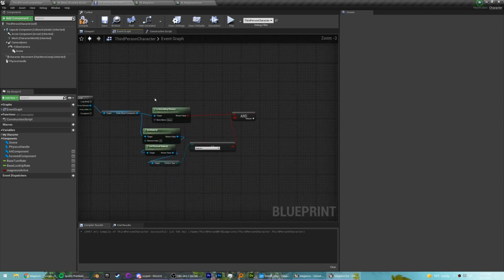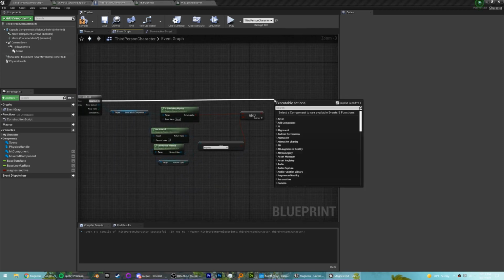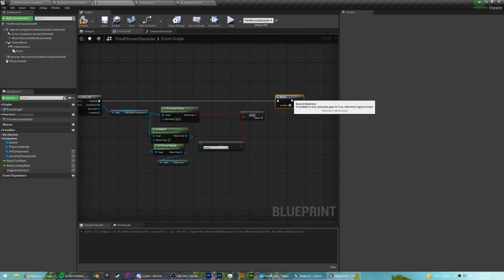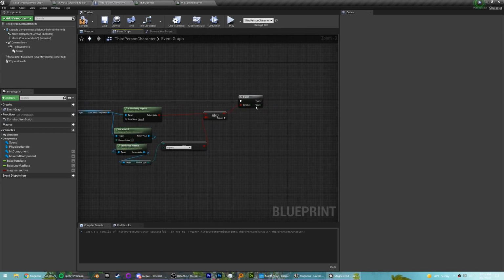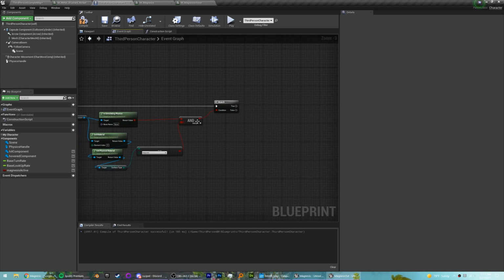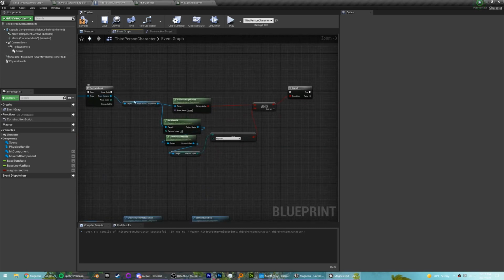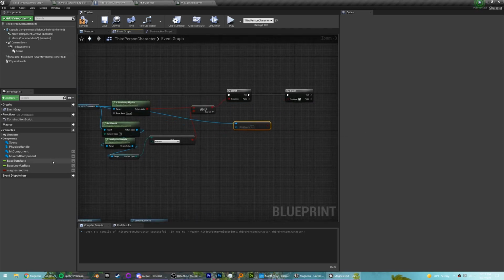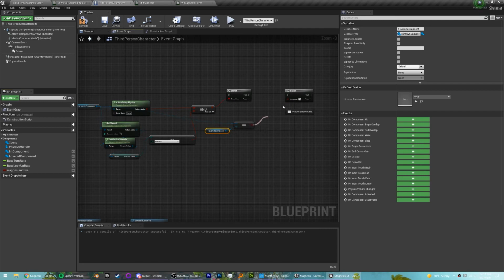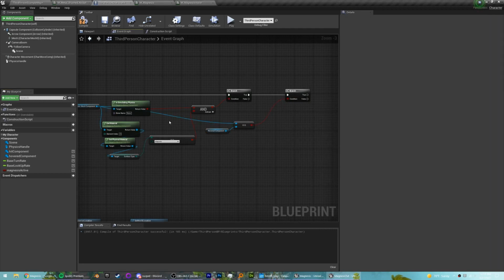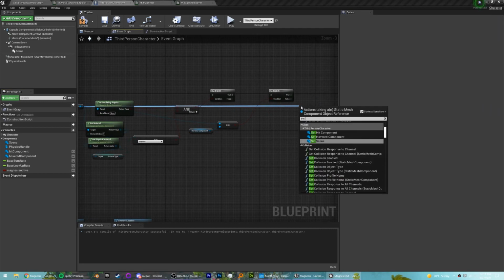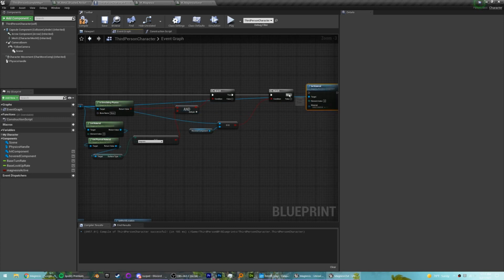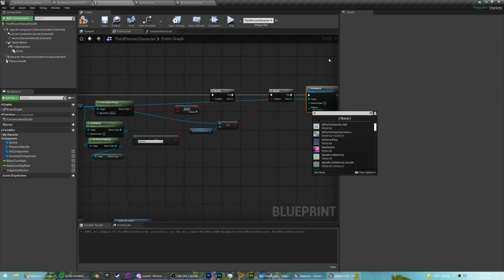Okay, so after we've checked all this, we want to see if it's the hovered mesh or not. Because if it's the hovered one, we want to turn it pink. If it's not, we want to turn it yellow. So we'll ask one more if statement. If the static mesh component here is equal to our hovered component, and if it is, we're going to set the material to our hover material, so magnesis hover.